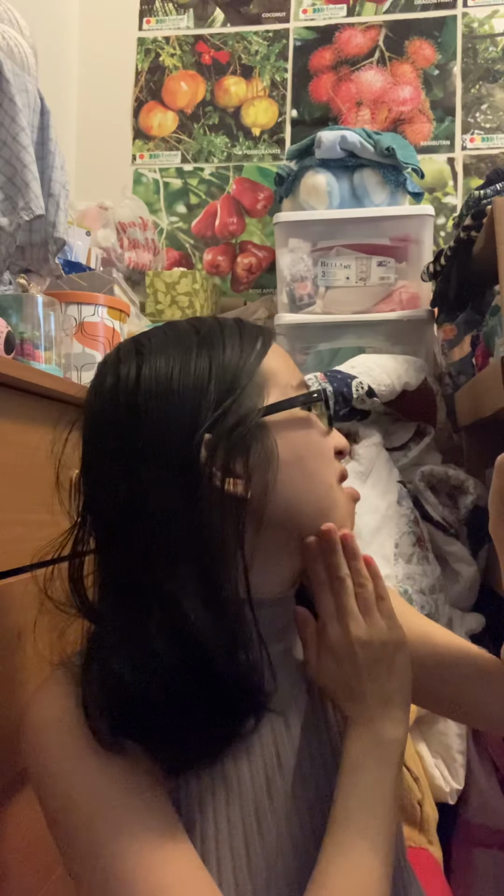Oh. I was supposed to test if it matches my face. Does it match my skin color? I don't think so. I think it's lighter. I've definitely pumped out too much. It smells good though. Also, applying makeup without glasses, a lot of work. Okay. Because it's blended, you can't tell the difference. Even blended.